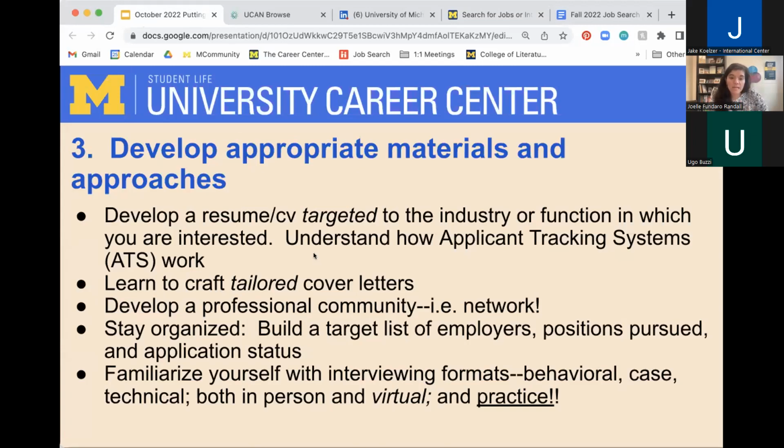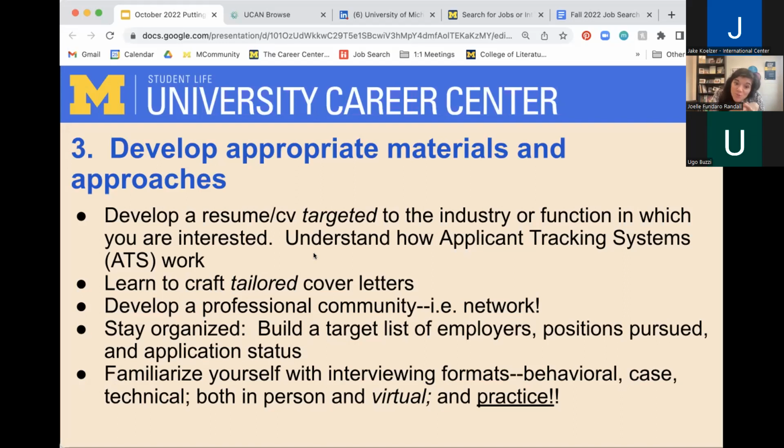Also, familiarize yourself with interviewing formats. Sometimes there's behavioral based questions where it's like, tell me about a time where you had to deal with a conflict. So think about past experiences and how you navigated those. The STAR model is a great one to practice, where you present the situation, what task or action you took, and what was the result. Sometimes there's case interviews where they give you a case and they want you to see what the best approaches are for that. That's typically in consulting. We do case interview prep sessions as well. You can sign up through Handshake. And then there are technical interviews where it's going to be like, here's this algorithm, I need you to update this.